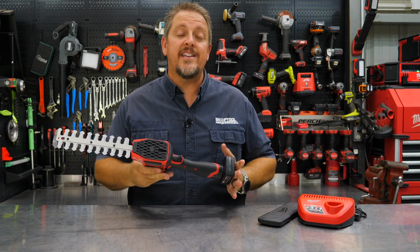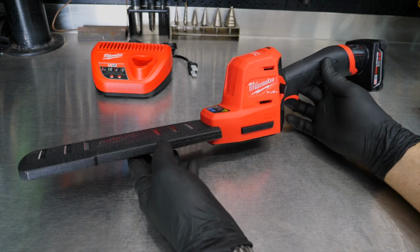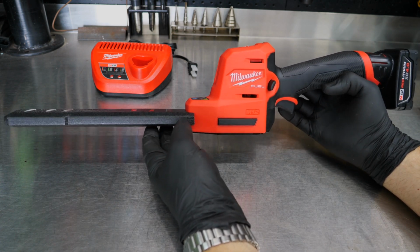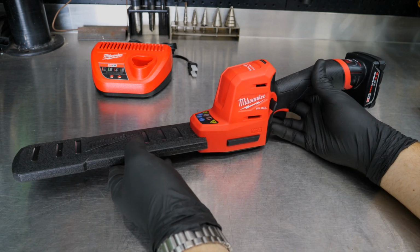So let's take a closer look at this. Then after that, we'll actually use it and then come back and talk about pricing and warranty. We've got the Milwaukee model number 2533. This is the 8-inch hedge trimmer. Specifically, it's the M12 Fuel 8-inch hedge trimmer. So the Fuel designation means we get a brushless motor and obviously the red lithium battery as well.